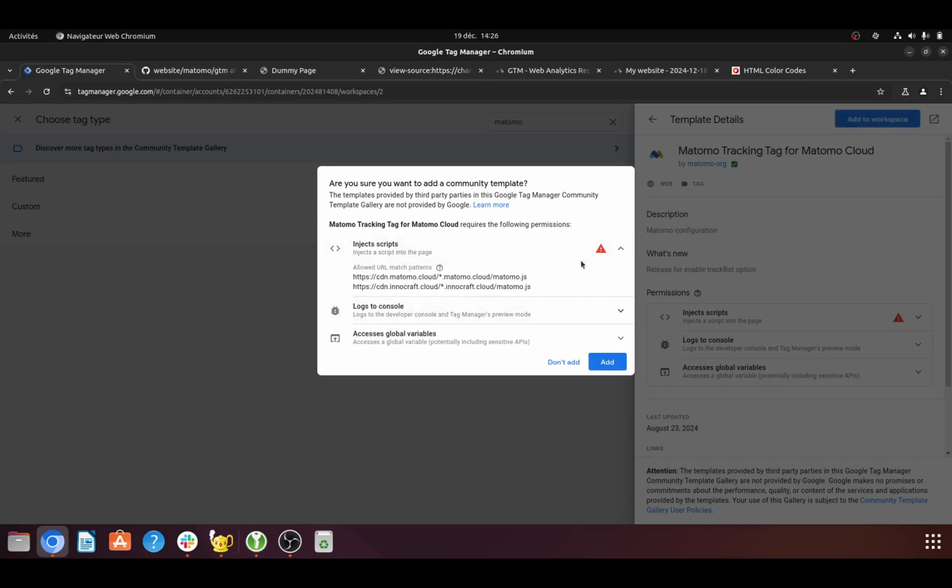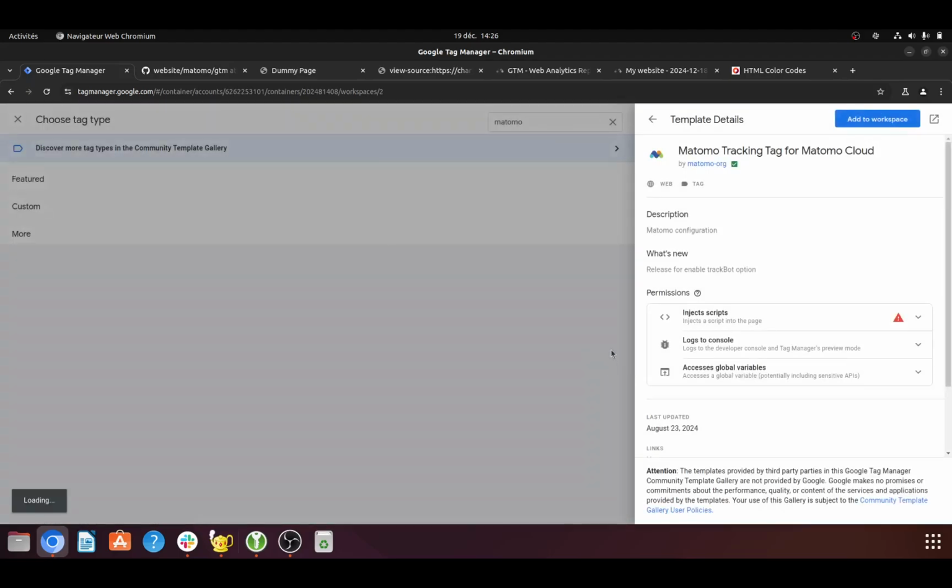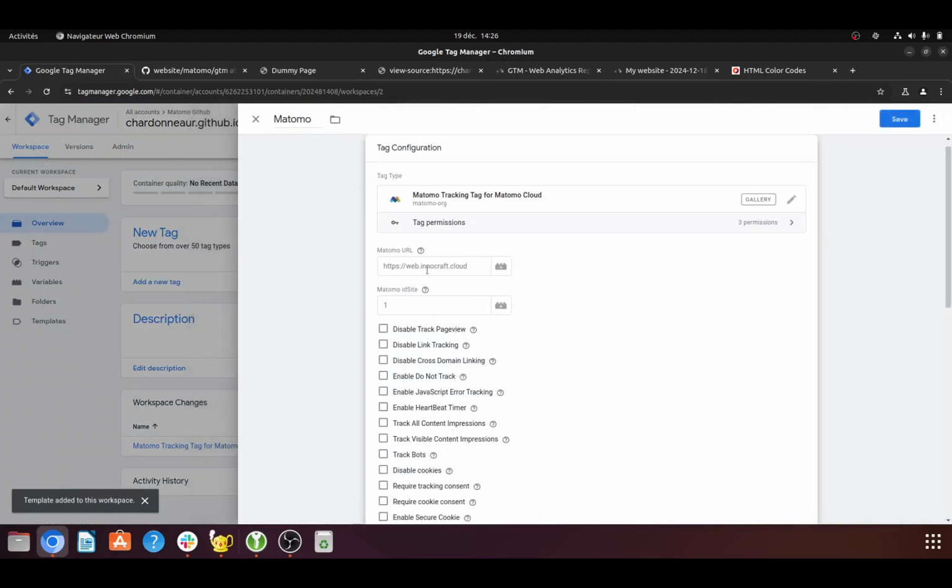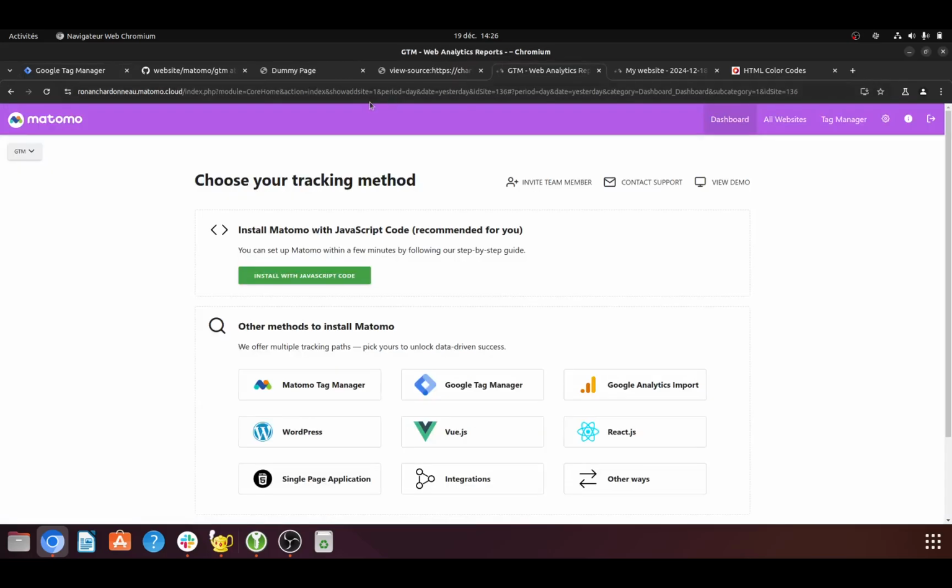This template can load and save third-party scripts, which is normal because in our case that's what we need. Here it's asking you for the URL. You just enter the Matomo.cloud URL; you can use on-prem as well. For the site ID, in our case it's the number 136.